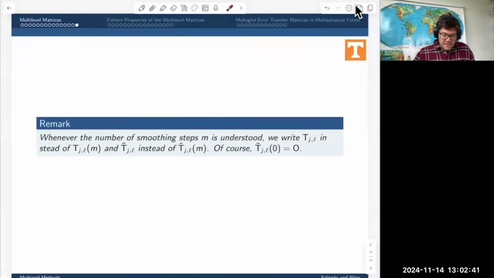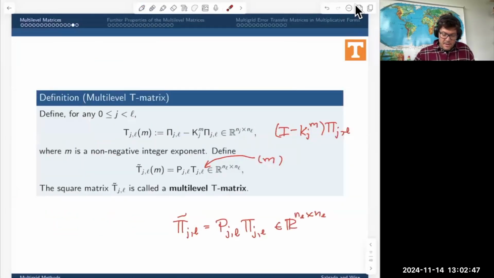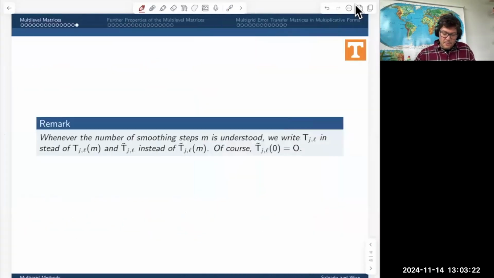Like I said, this definition comes with an M, and M here represents the number of smoothing iterations, whether pre or post smoothing. If they're different, then this difference will become important and will be introduced here. But if it's known what that M is going to be, then we'll simply drop this M. For example, if it's understood that M is equal to 1, or it's the same number of pre and post smoothing steps, so that M1 equals M2 equals M, then we'll just drop it. I just wanted to make you aware of that.